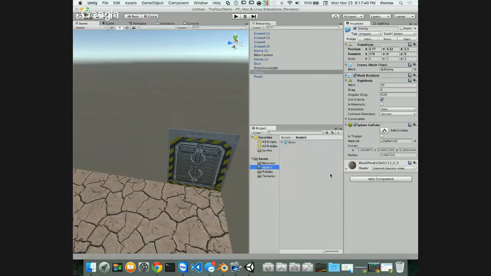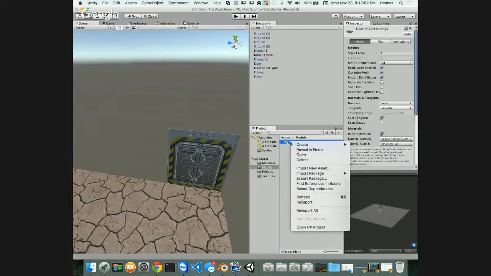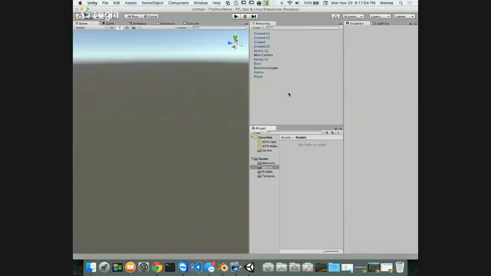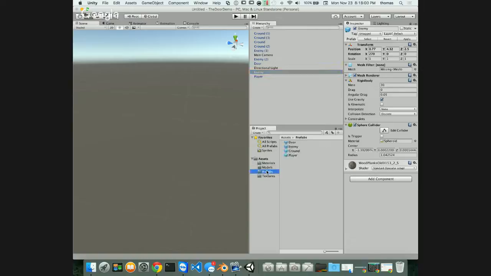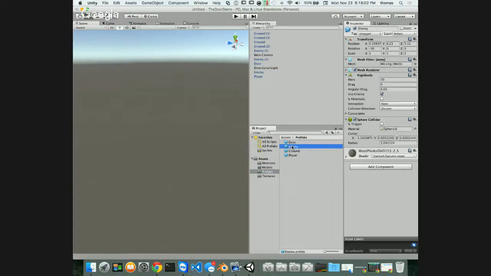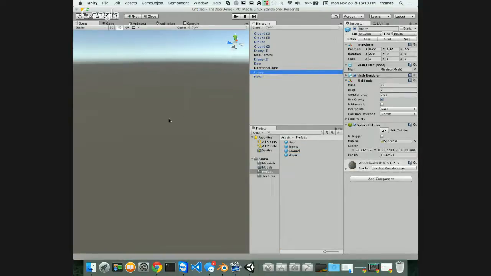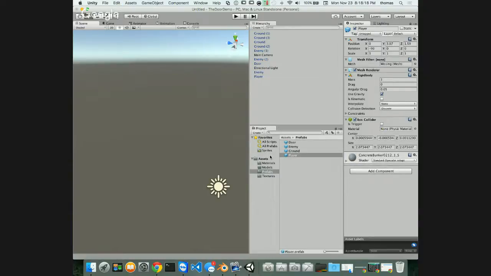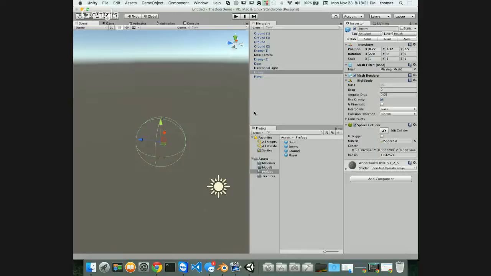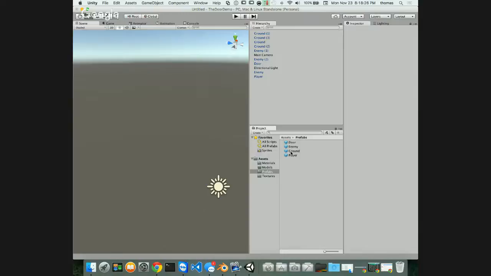So we're going to go back to models, and I've got my door. I can kill my door models now because I don't need them. I've created them as prefabs. They're gone. And let's make sure I'm right about that. It would be terrible if I just did all that work for nothing. And yeah, that was really bad. So let's see if I can undo that change. And I probably cannot. Anyways, the idea is that I'm going to bring them in as FBXs anyway. So let's try that out.